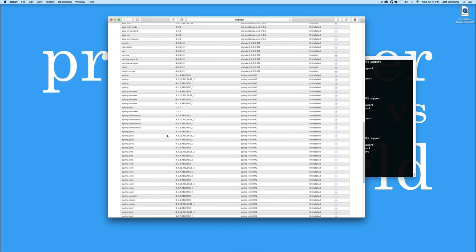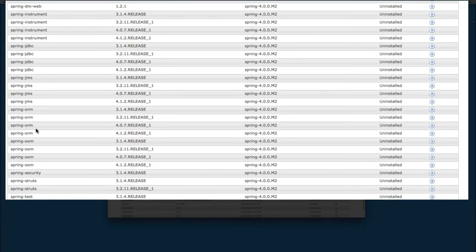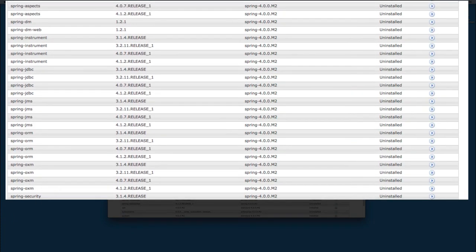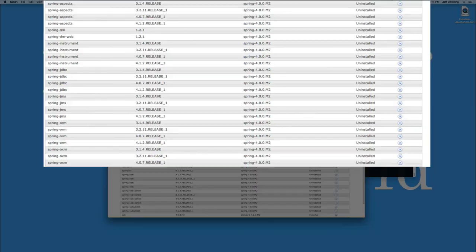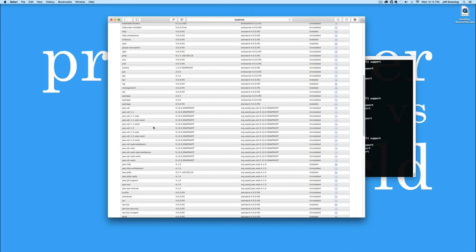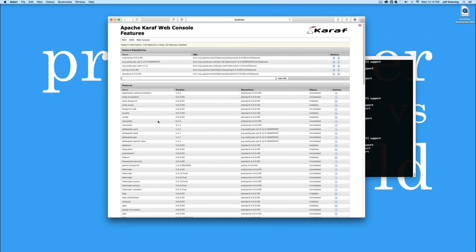So we never need to go back to the console and type those commands again. Web console was all that we needed. You'll also notice that a large amount of Spring bundles have been added here, including object relational mappers. The entire Struts framework is inside here. All this stuff is pre-done by developers so that at the click of one button, you can have an entire framework populated inside of Apache Karaf.